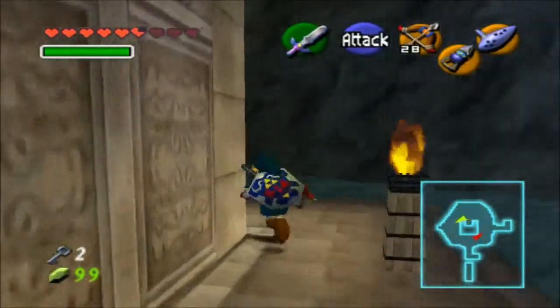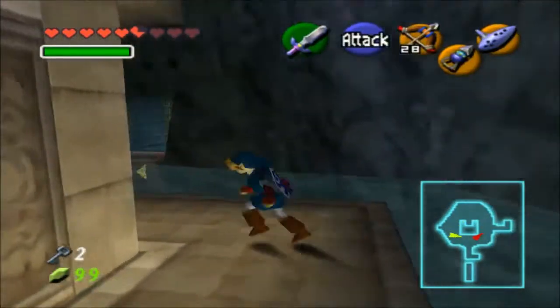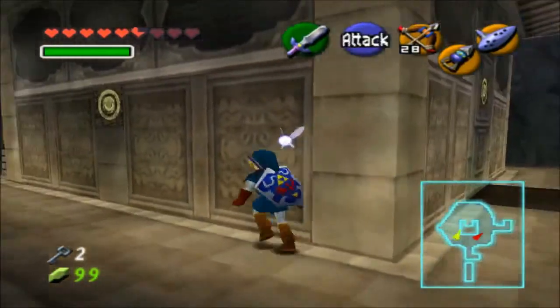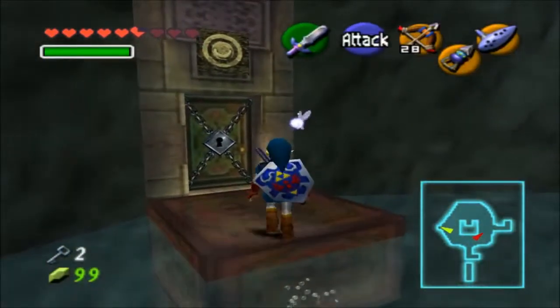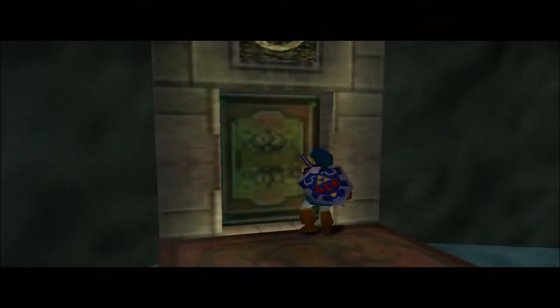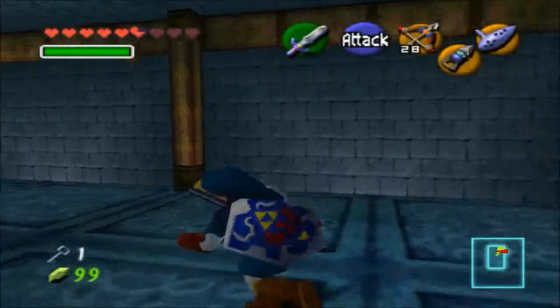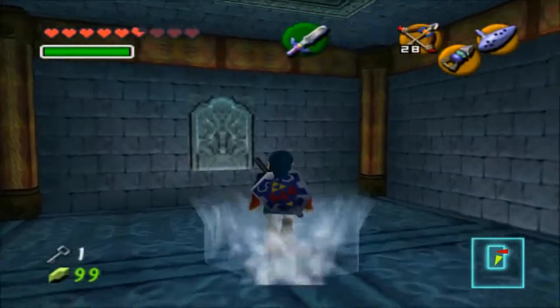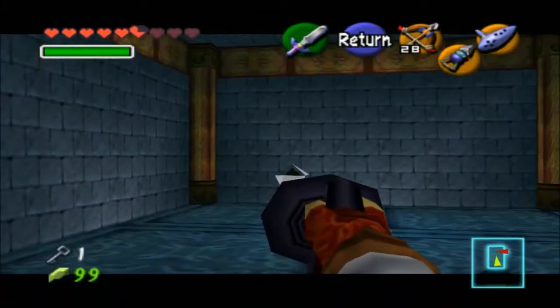Oh wait, did that thing go out? I think that was the thing that I lit on fire, unless there's one on the other side too. No, okay. So now we at least know that we really shouldn't be doing that. I don't even know what I'm trying to say. Alright, what's in this room? Okay, another water thing. This is pretty easy to figure out what you have to do.